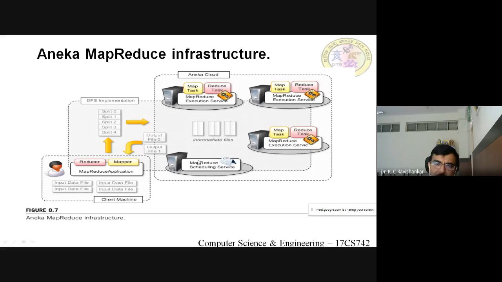For the purpose of scheduling jobs, because multiple times the same MapReduce functions need to be executed in these processing elements, a scheduler service is required to assign jobs to these MapReduce execution service models. So once outputs are generated as intermediate files, they will come back to the client machine. This picture is explaining the entire process of MapReduce infrastructure in the Aneka platform or Aneka cloud.